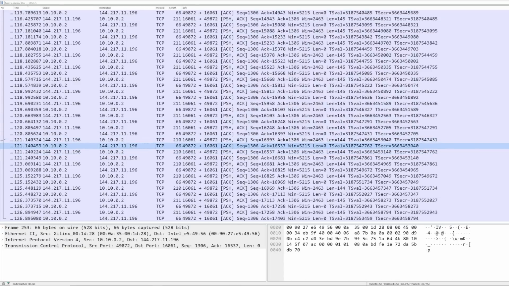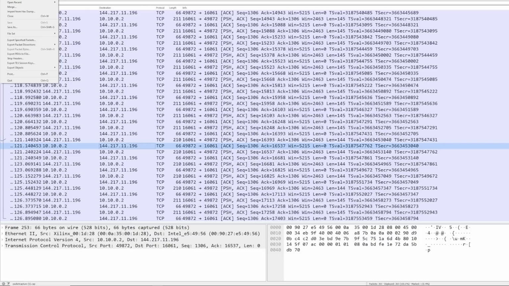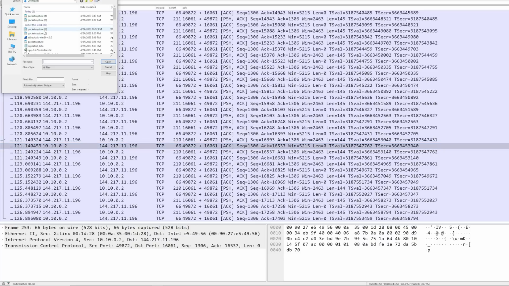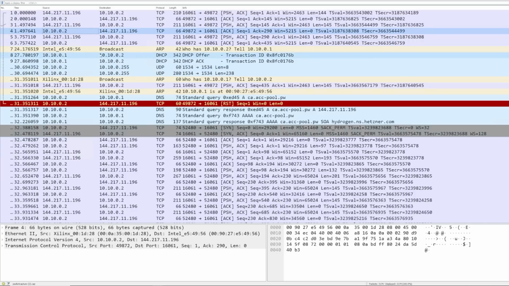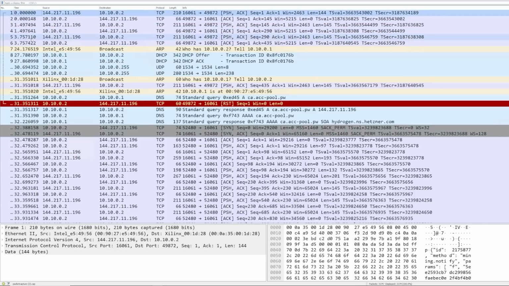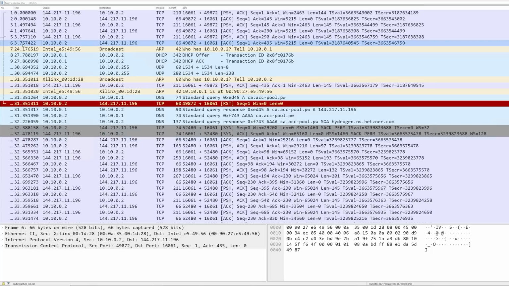Okay, so that was one example. Now let's go through another one. So there is the second test that I did. This is when I turned it off. You can see by the time here in Wireshark, I turned it off at about 3.75 seconds. That's when it turned off.